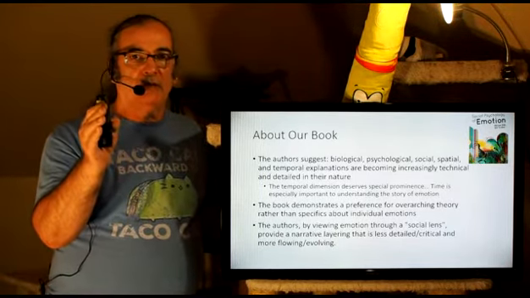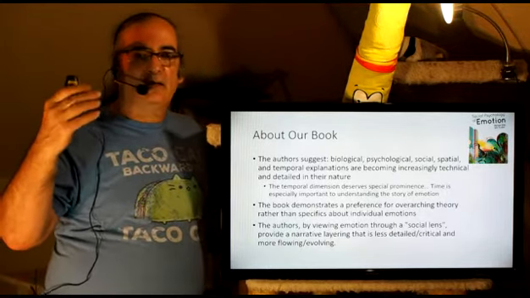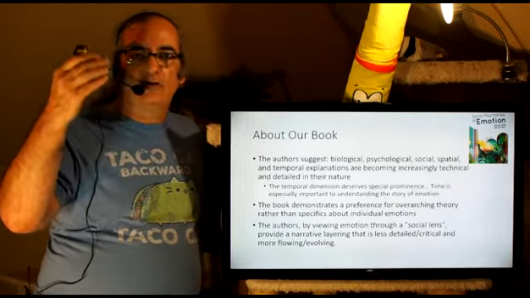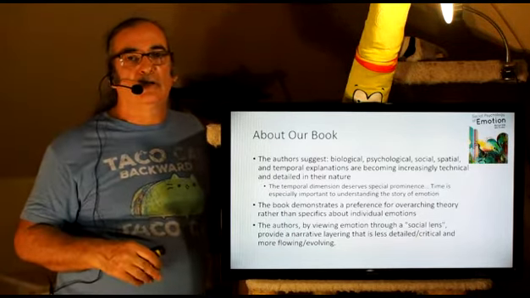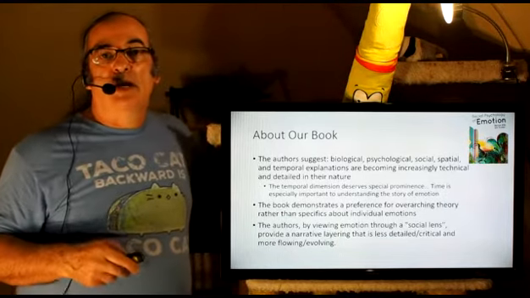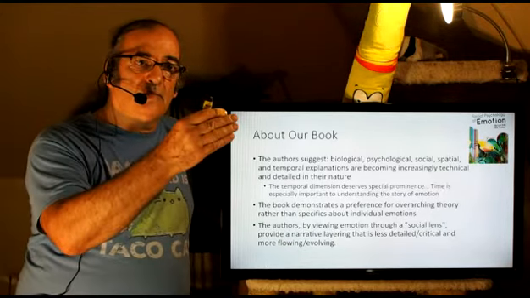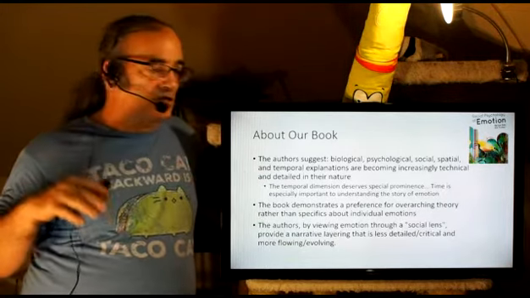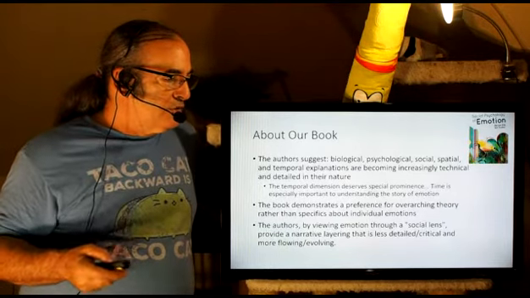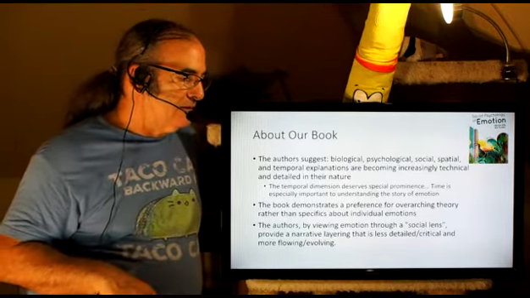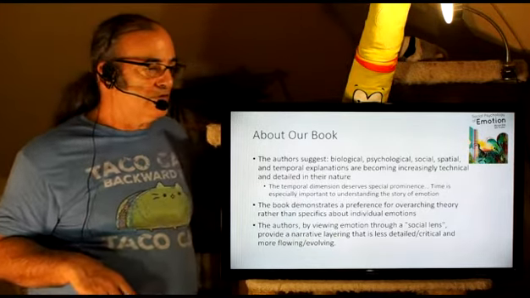Chapter 1.0, right, then ties to lecture 1.0. But when you get, let's say, up to 6, chapter 6 in the book will be lecture 6.0, but 6.1 is not represented in the book, and I believe that one's emotion of psychopathy. So we're going to have a lot of stuff that's tied to the book, but a lot of stuff that I've written originally. The authors, by viewing emotion through a social lens, provide a narrative layering that's less detailed and critical and more flowing and evolving, and I think it makes the book a more interesting read.